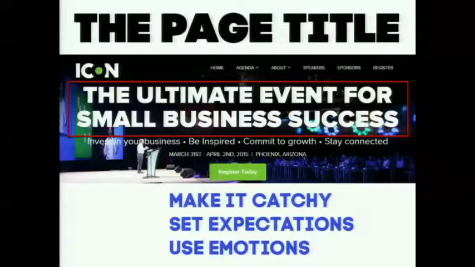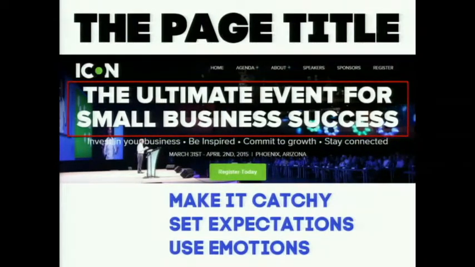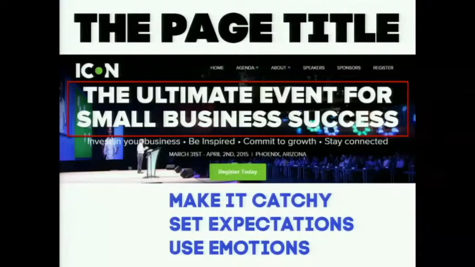And when we are on the landing page, the first thing which welcomes us is, of course, the title. The title is one of the most important things on any page. I'm sure you know this, but most marketers neglect it. But research and millions of tests show that people decide whether they are going to go further and continue reading the page based on the title. So if your title is not appealing enough, people are not going to continue reading your page, and eventually make the decision to buy. So it's very important to make it catchy, to set the expectations you want to set for your people, and of course to use emotions.